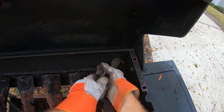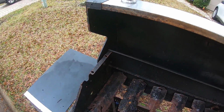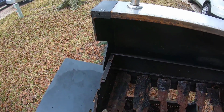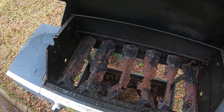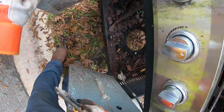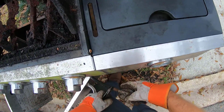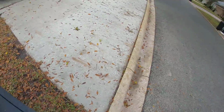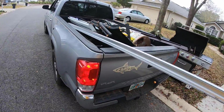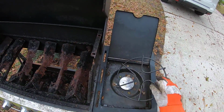Now we might be able to get the lid. Don't know. Let's see. That cotter pin didn't want to come out. There we go. Got it. Regulator. Here, I'm not really that worried about not taking you if I can't get you, because you're in pretty bad shape. No wonder they're getting rid of you. Looks like you've had a good life. But your time is through.